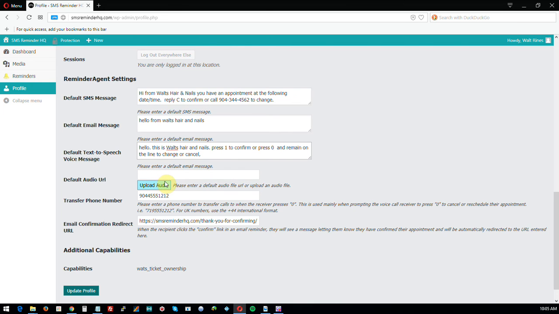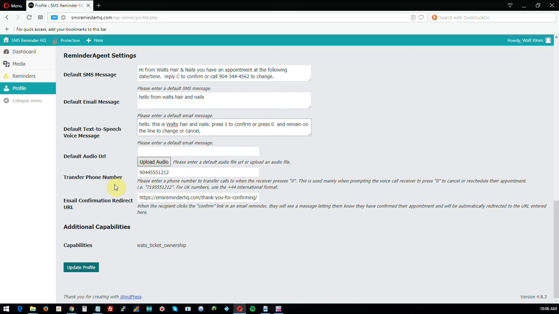In general, I don't recommend bothering with this because the text-to-speech sounds perfectly fine for most purposes. It's perfectly understandable, and it will just do a text-to-speech voice call, and will speak the date and time of the appointment. If it's important to you to have a custom voice spoken file, again, you can record that, and as long as it's a WAV file or an MP3, you can just upload that here by clicking upload audio.